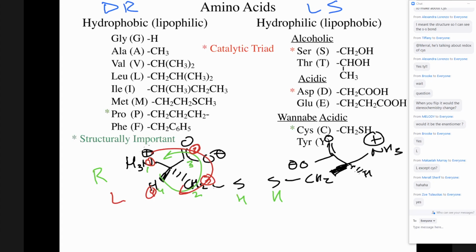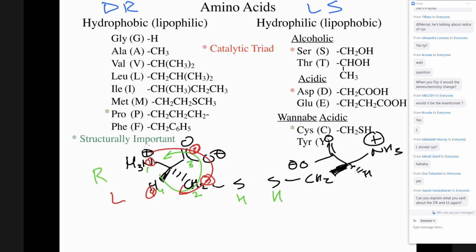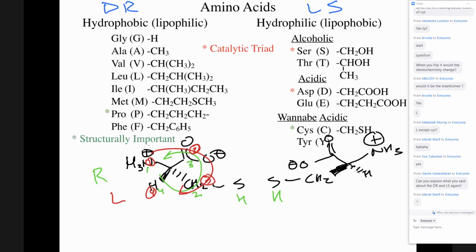So how many had a biochem professor that made a bigger deal about that? That cysteine is your freaky one, that D doesn't go with R and L doesn't go with S, that it's backwards. Yeah. So in general, for every sugar and every amino acid, it works out. Capital D refers to the chiral center of interest in whatever we're looking at. Amino acid, it's this one. What we learned as R in OChem, they define as capital D in biochem. For whatever reason, they decide to go with different letters.